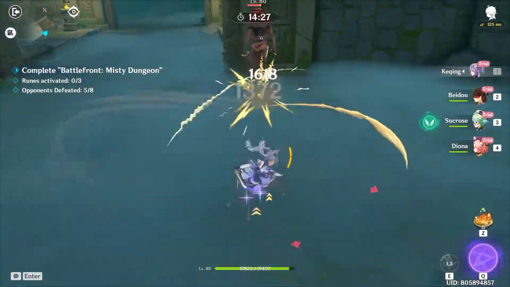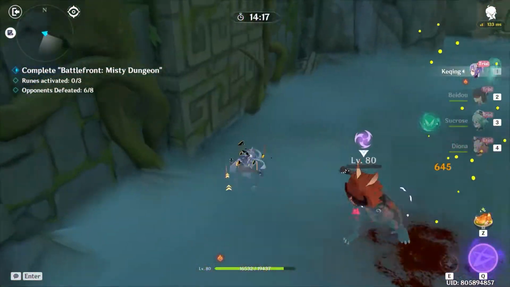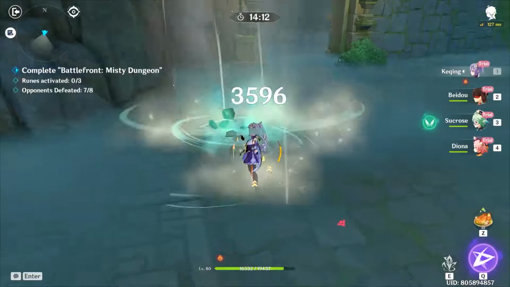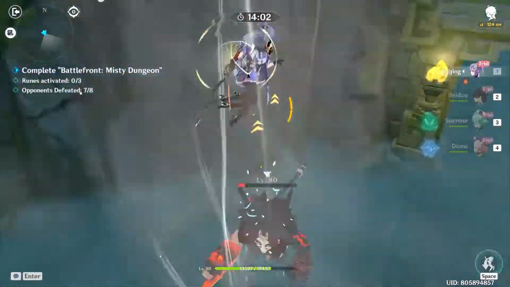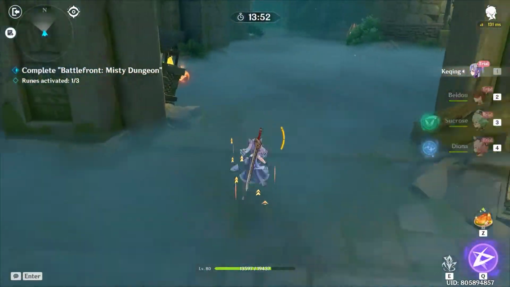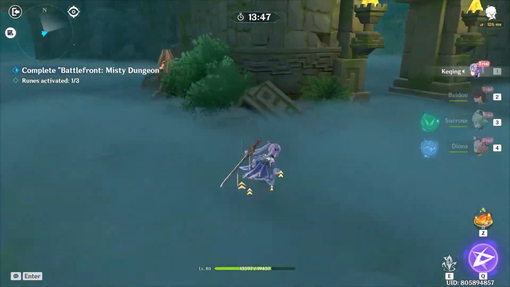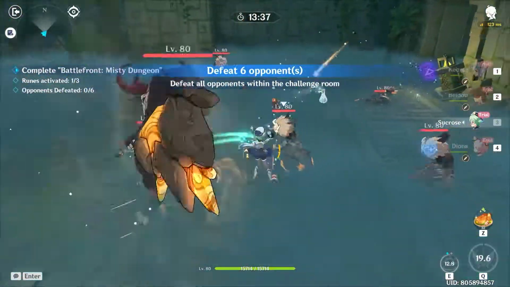The characters that I use for this domain are Keqing as DPS, Beidou as pseudo shield and the counter, Sucrose to clump all the enemies together because there are quite a bit of small light enemies in here, and Diona as a superconduct trigger and a healer. I've never played her before, so I decided why not.